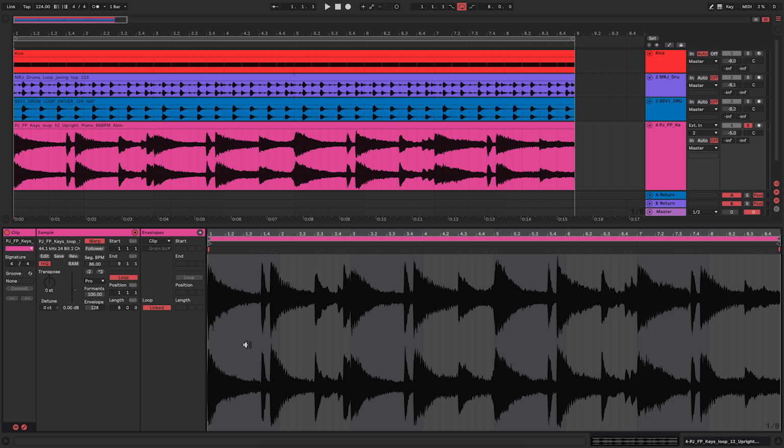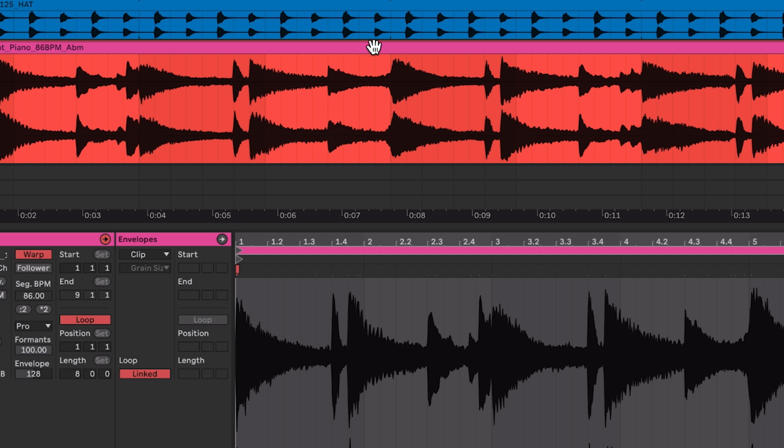So it's still not sounding that good. No matter what warping algorithm that we use, it's still not sounding great. And it's because we're trying to speed it up way too much, and those kind of held piano notes really don't help us much. So let's have a look at what slicing to MIDI can do.